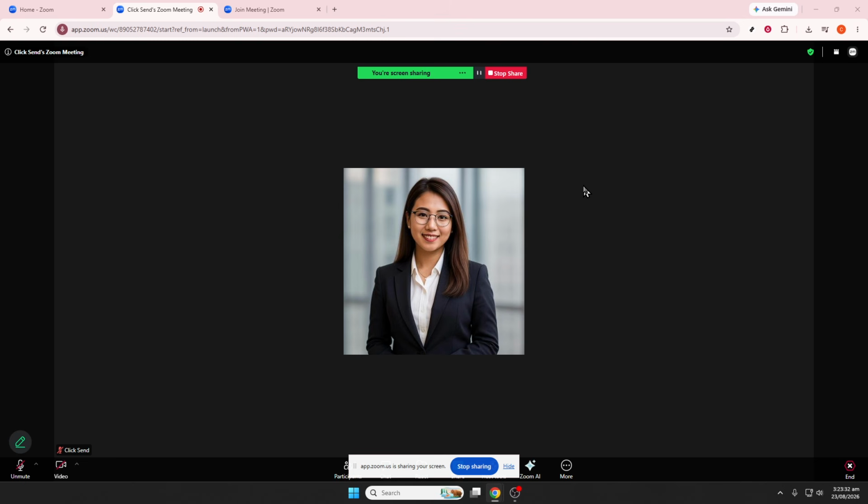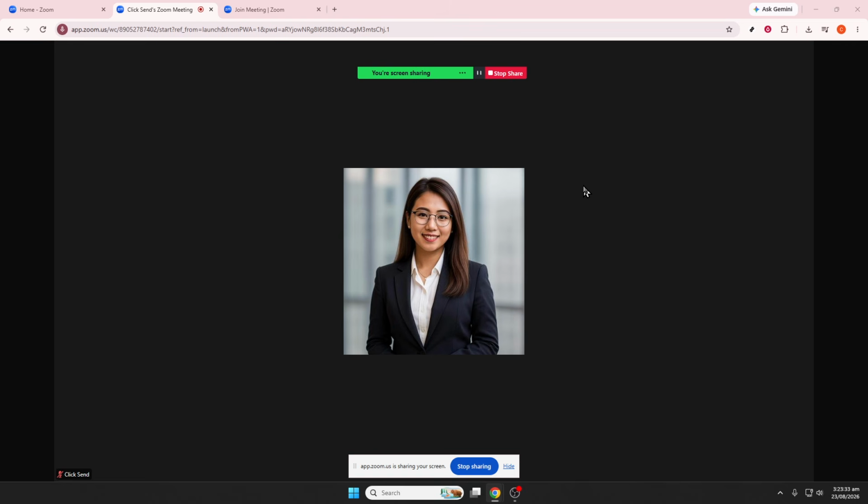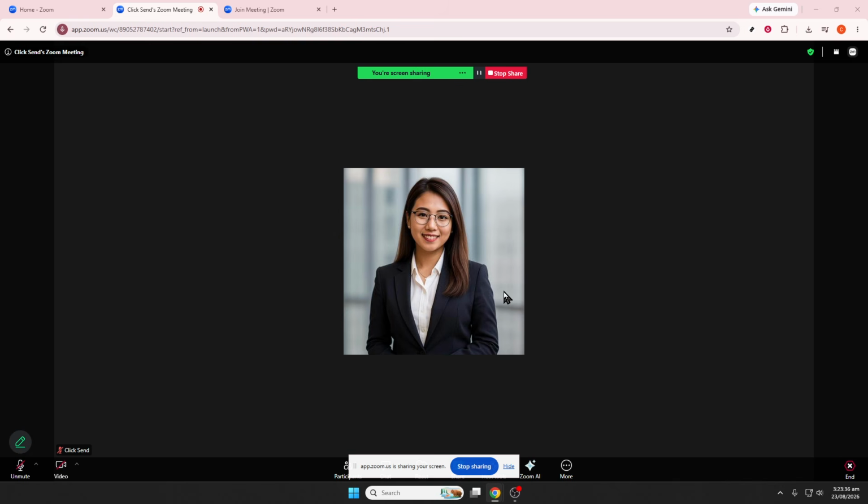If your PowerPoint includes an embedded video, the process is very similar. Open your PowerPoint presentation and start your Zoom meeting. Click Share Screen, select the PowerPoint window, then turn on Share Sound. If available, also enable Optimize for video sharing. Click Share, start the slideshow, and then play the embedded video during your presentation. As it plays, make sure participants can hear the audio clearly so your presentation comes across exactly as intended.